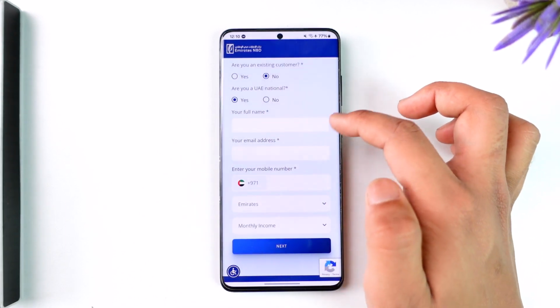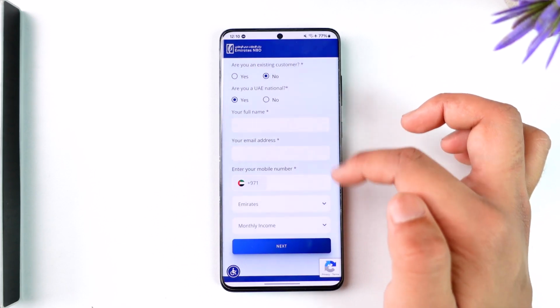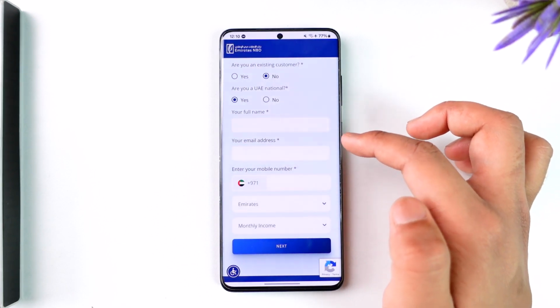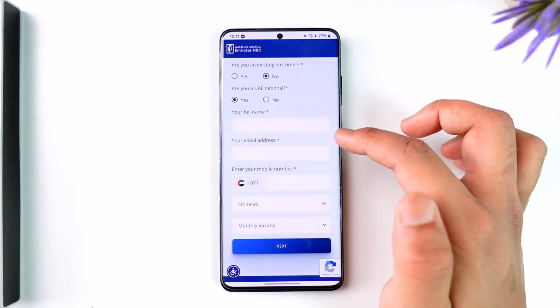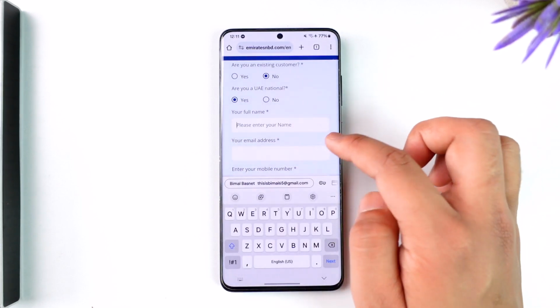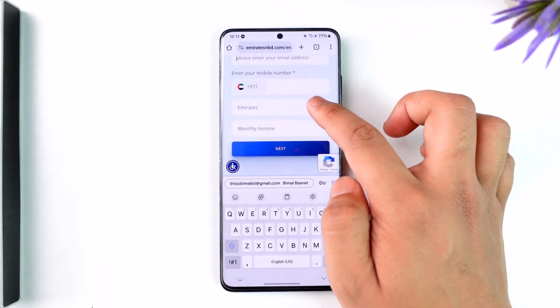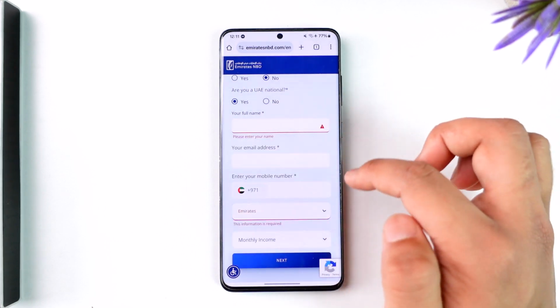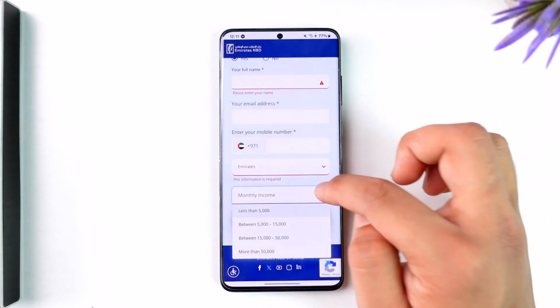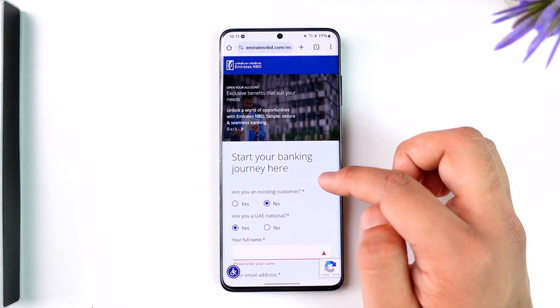Then you have to enter all of these details according to your legal details as per your document. So the information that you enter here must match the information on the document that you provide later, which will be used for verification purposes. So make sure to enter your first name, legal name by the way, and the last name, the email address, the phone number, the state or any other thing here, and then after that you want to select your monthly income, then tap the next option and follow the other instructions in order to finish creating your account.